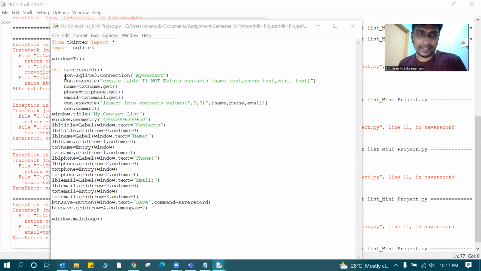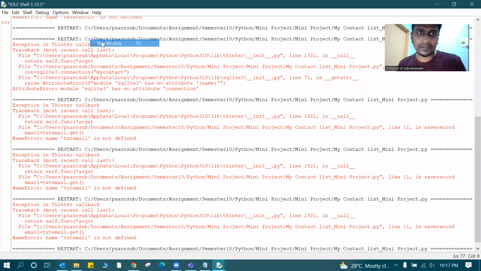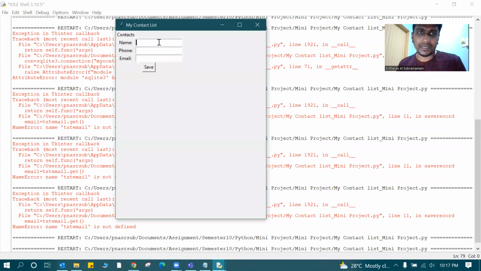All right. We have successfully connected to the database. So now I'm going to run the module. Okay, the window appears, my contact list, together with all the options: name, phone, and email. And also we have the save button.